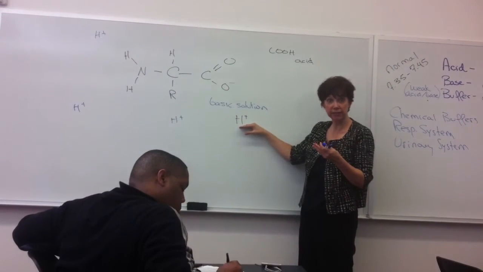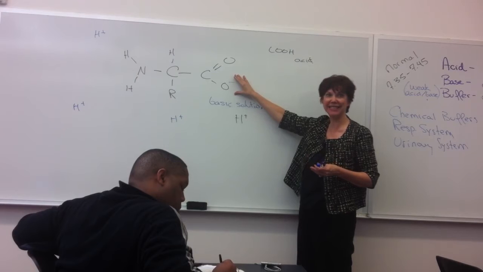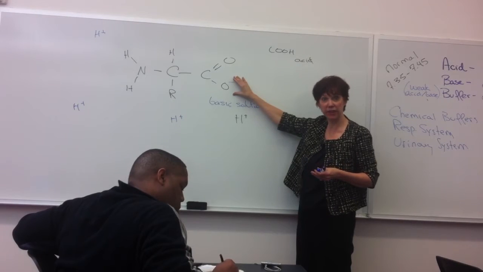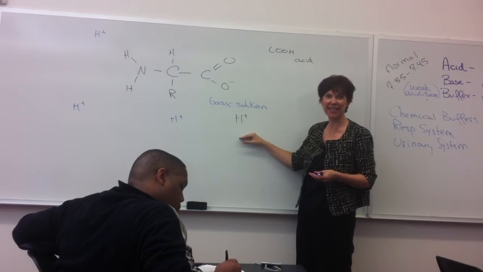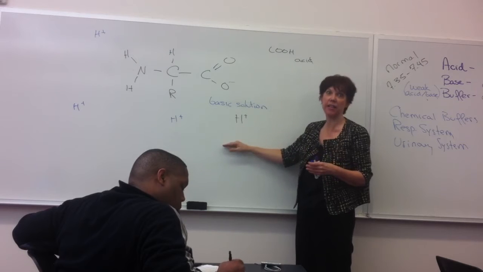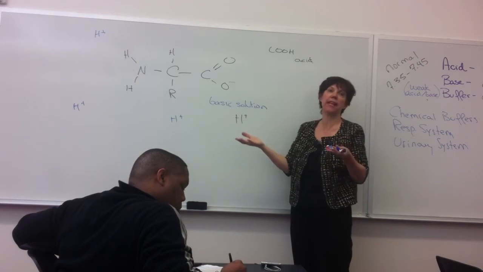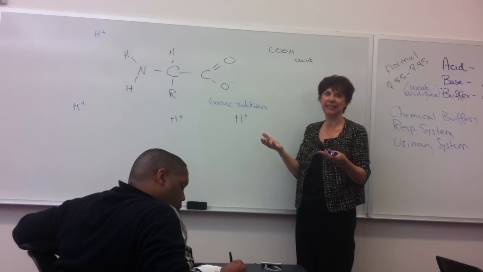So in a buffer, okay, I'm not saying that this is a base. I'm saying that this is a buffer. Okay. And in a basic solution where we don't have enough hydrogen ions, it's going to release a hydrogen to add to that solution and lower the pH by raising the number of hydrogen ions. Does that make sense? Okay.